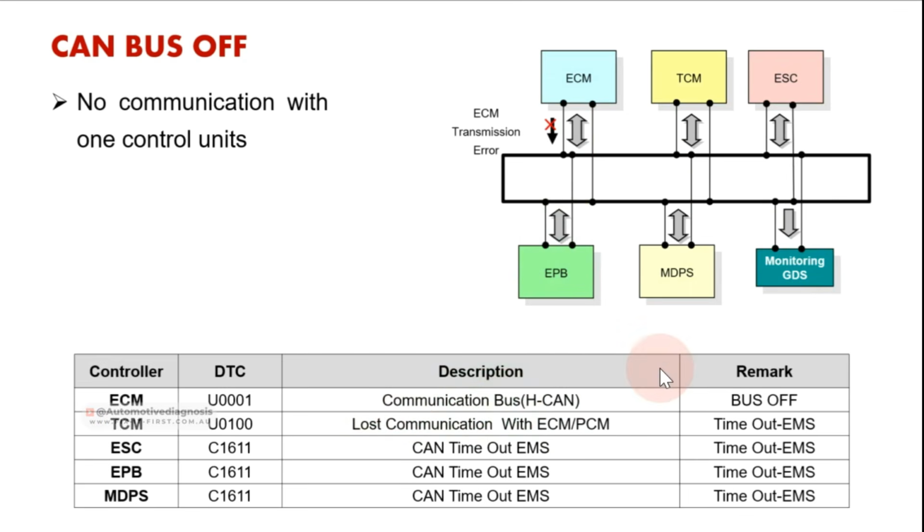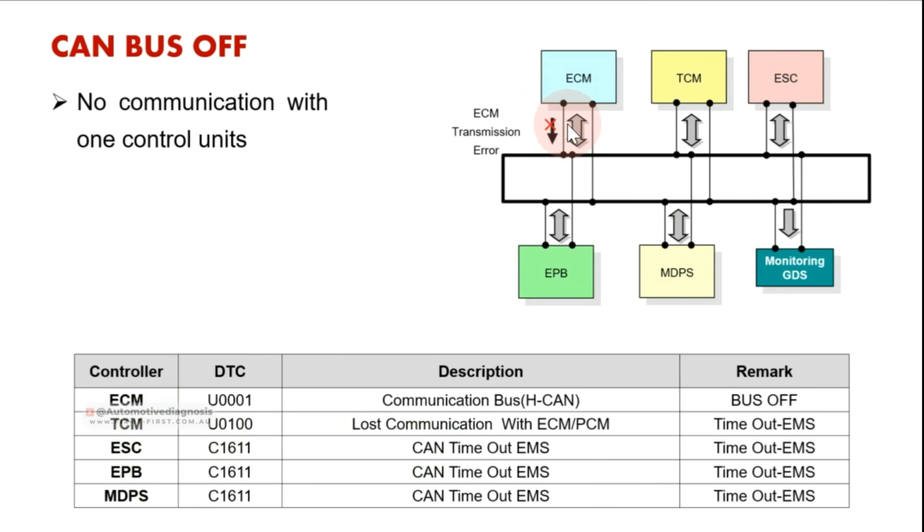Some control units are connected to the CAN bus for sharing the data, and they are connected to K-line as well to communicate with the scan tool. On those control units which communicate with the scan tool through the K-line, when CAN bus is off, your scan tool will communicate and you can read the CAN bus off fault code. But what about the other control units? I have listed some other faults over here for you as well.